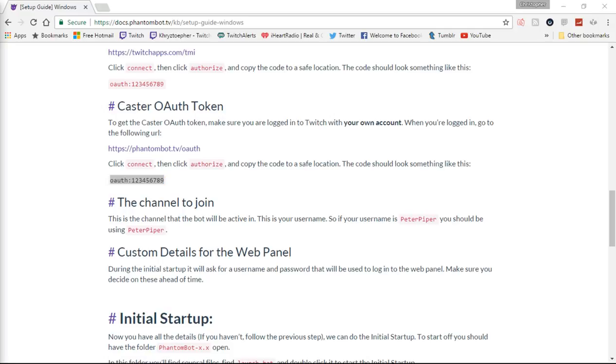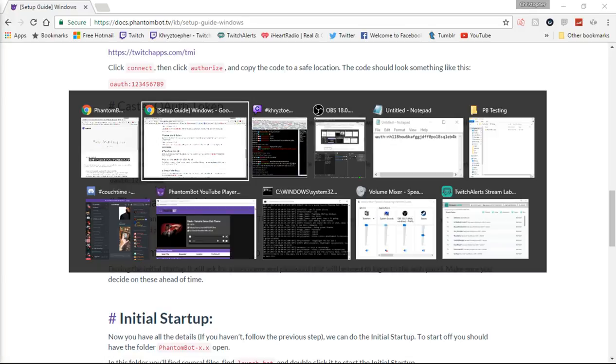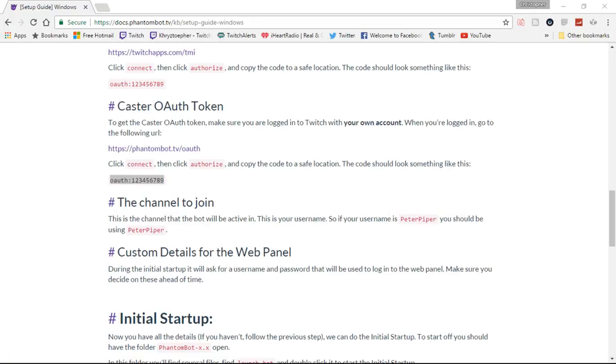So I'm clicking connect. I'd show you guys, but then you guys would see my authorization code, and we don't want that. Got my code down. We are good to move on.